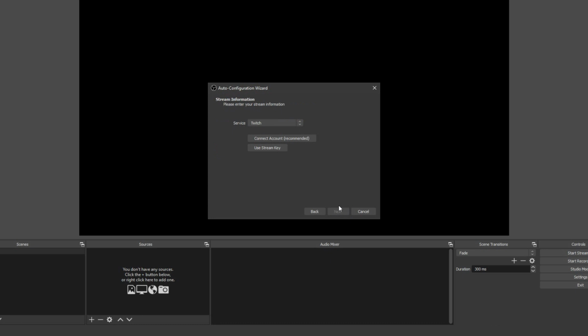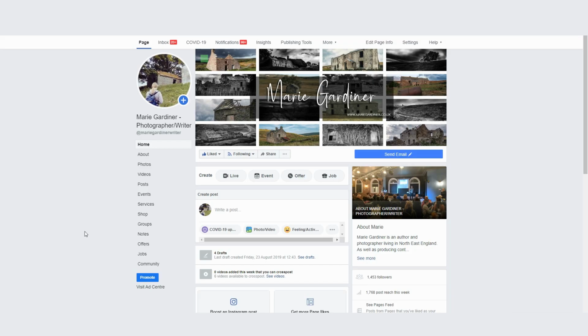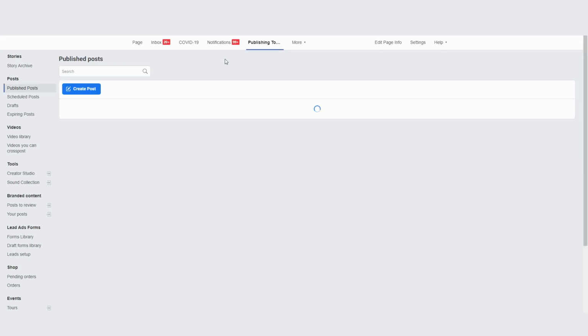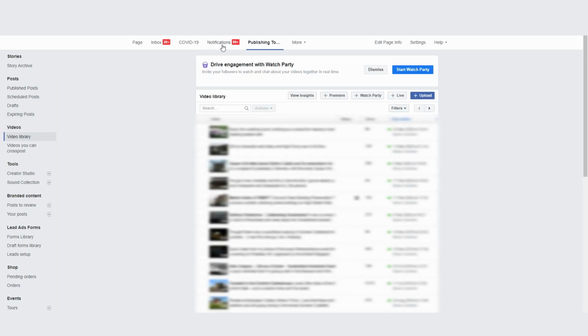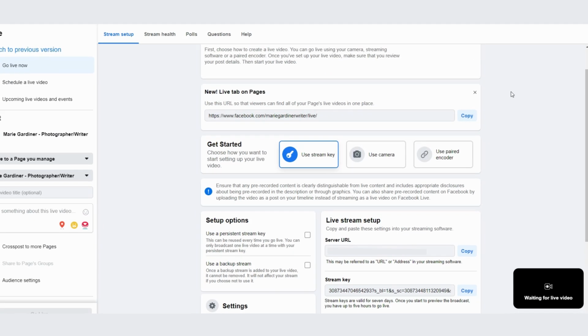The next option will ask you to choose where you want to stream, like YouTube, Facebook Live, or Twitch, for example. You can connect your accounts at this time too. You'll need to put in a stream key to continue. This identifies your source so that you can stream to a particular website, and you get that from the site you're connecting to. So, if we look at Facebook Live, for example, you would go to your Facebook page, into Publishing Tools, then Videos, and hit the plus live button, which will give you your stream key.